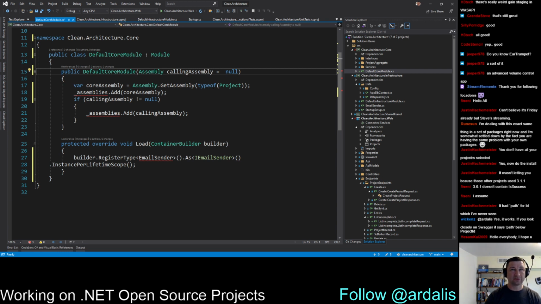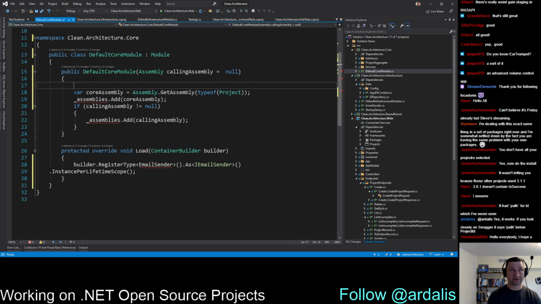Yeah, so DefaultCoreModule really doesn't need much. If it gets the calling assembly, we'll add it, that's fine. My assemblies can just be right here, var assemblies equals new List of Assembly. All right, that's all I need.